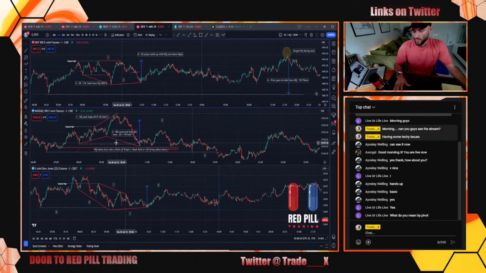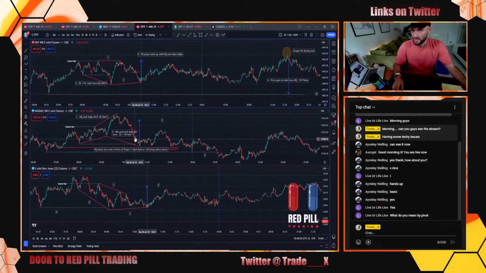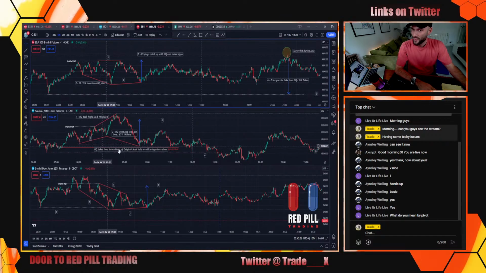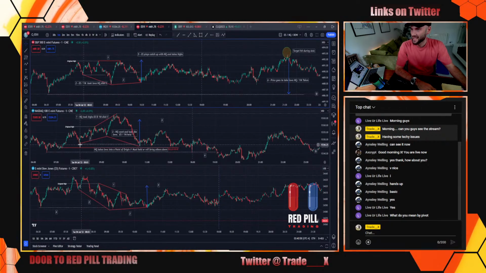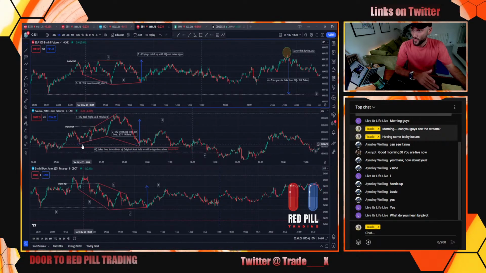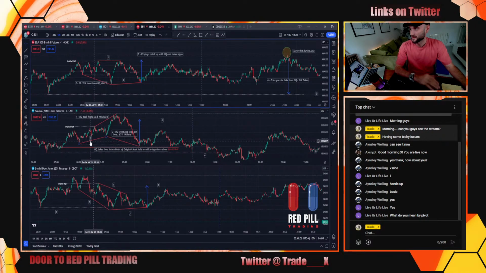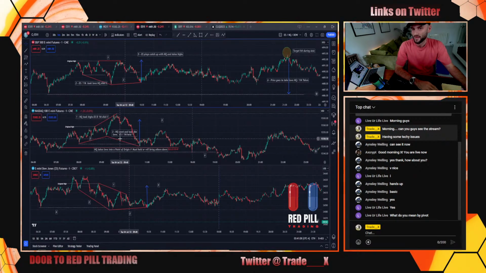So when price on NQ ran down and took this low, I'm now looking for ES to hold this low. Why? Because it doesn't need to run this low, because it has already taken this low, which is the low that NQ is running to take. I know, guys, this is advanced SMT and your brain is probably already scrambled, but we'll go through it again. And we're still not done.